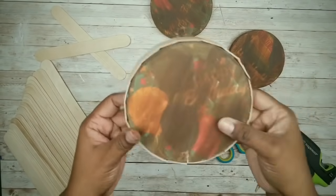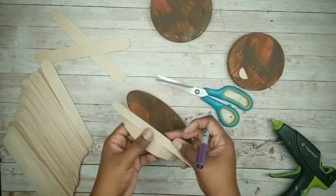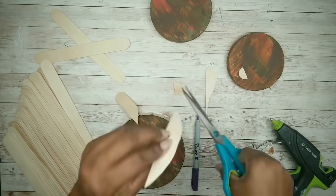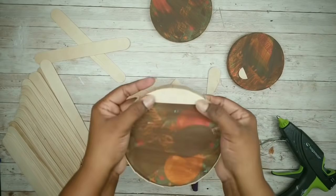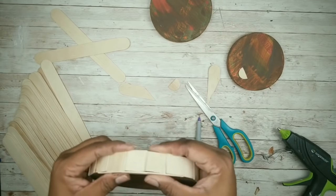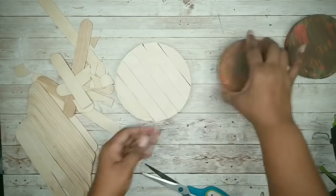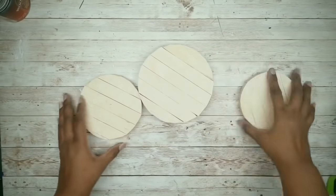Now that the rim is complete, we can go ahead and cover the top with the sticks. We're going to start by just laying one on top, tracing the outline and the edges of the container. Then take your scissors and trim it down to fit. If it fits well, go ahead and adhere it into place with hot glue, then cover the remainder of the top of the sticks. Here is one of the completed tops. Complete the remaining two — now all three tops are done and we can move on to staining them.